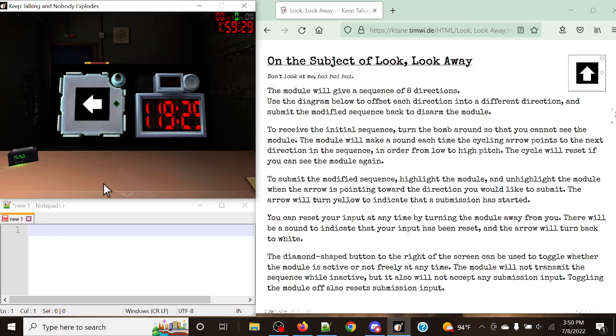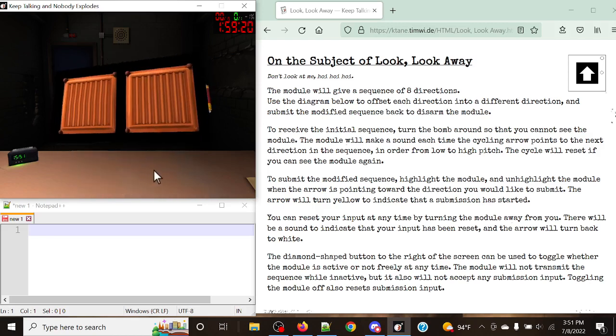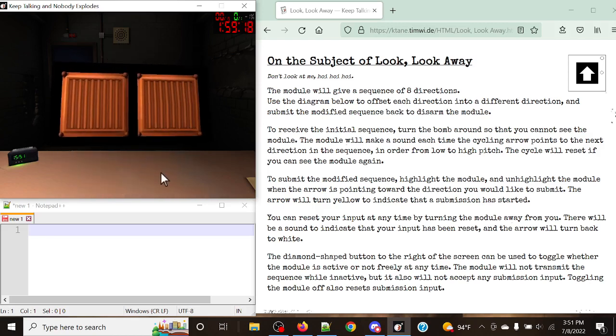So our goal here first is we're going to be getting a sequence of 8 different directions, but the way that we're going to do this is actually very, very clever. If we happen to flip the bomb over on the opposite side of this thing, that little beep that you hear is going to be representing a series of different pitches of which the sequence is going to be given to us. It's going to be a low to high pitch, so essentially when you hear a sound, there's going to be an arrow that you need to note down. And it's always going to be in this exact order.